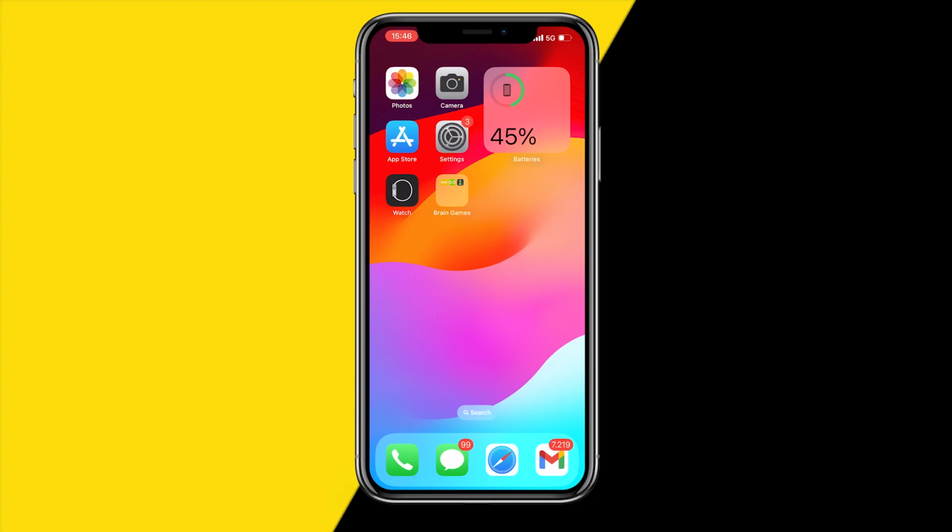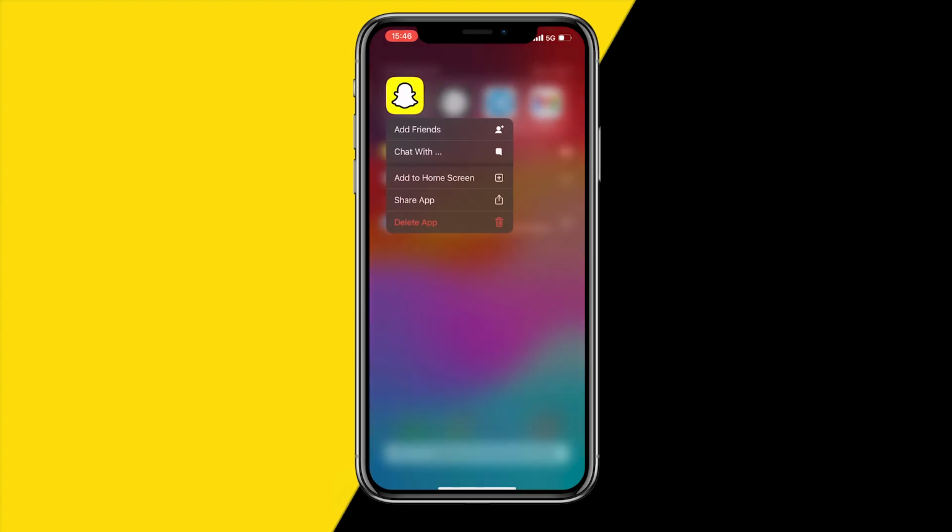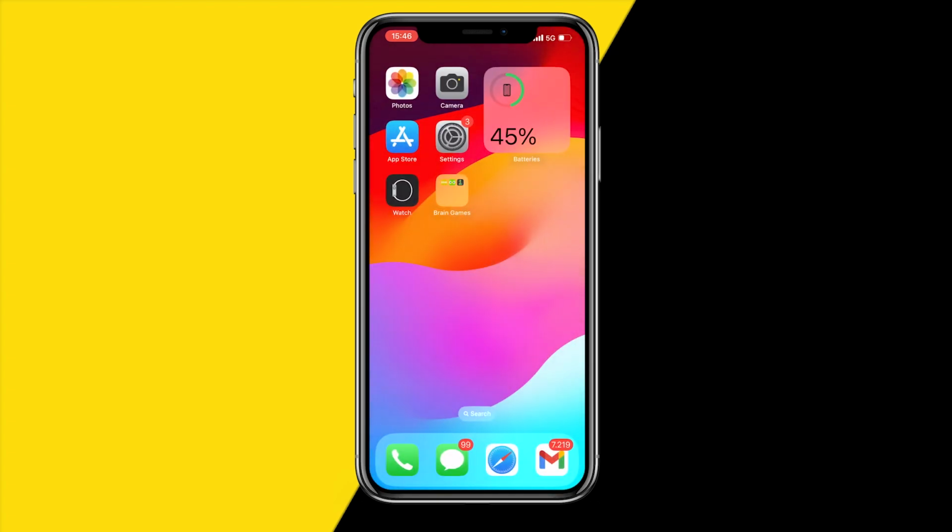Now, if that still did not fix your issue, then the fourth fix I have for you in this video is simply reinstalling Snapchat. To do this is really easy. Just hold down Snapchat like this, click on delete app and then reinstall back again using the App Store, and you can see if maybe that fixes your issue. Keep in mind that when you do this, all your documents and data will be removed. So yeah, keep that in mind so you can either back them up or just go for it.